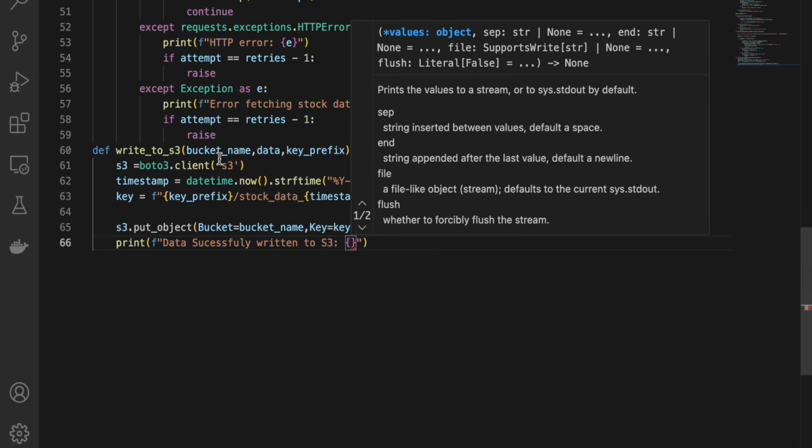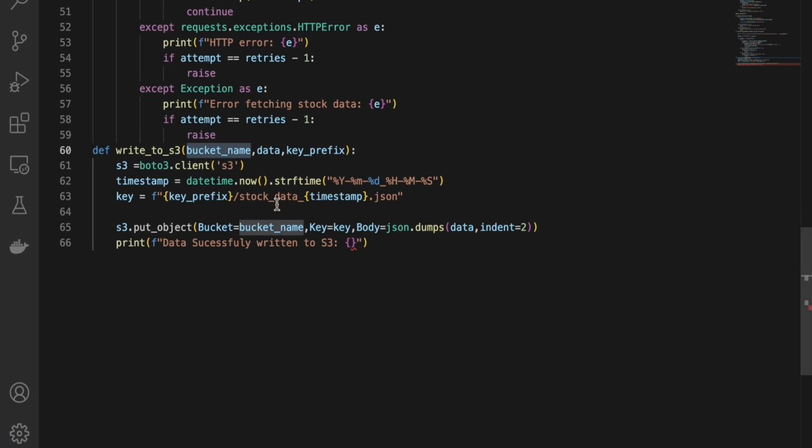Here I will get the bucket name. I'll paste it over here, and I also want to know what is the key, what is the name of the file that I have generated, because I can go back to my logs and I can cross validate. Now this is about the put object.